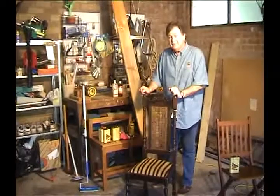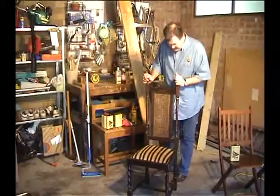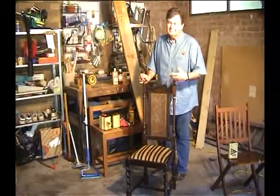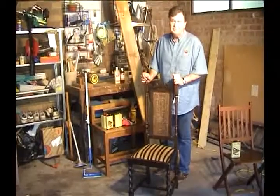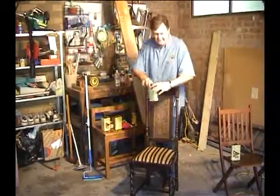Here's a lovely old chair in the Jacobean style. It's not actually Jacobean, because Jacobean goes back to the 17th century and before that. But this probably came out of the 1930s in one of the many Jacobean revivals. Some of them were in the 1800s and some were in the 1900s, and we've even gone through recent ones. But here's a piece, I would say, from the 1930s in oak, which was always traditional with Jacobean furniture.